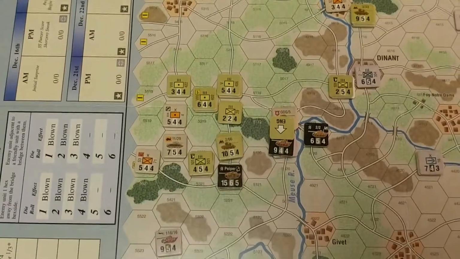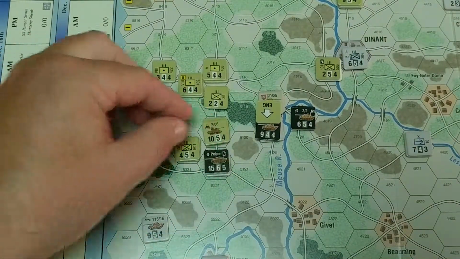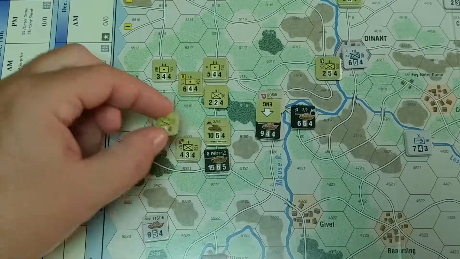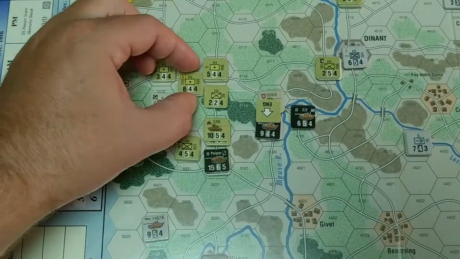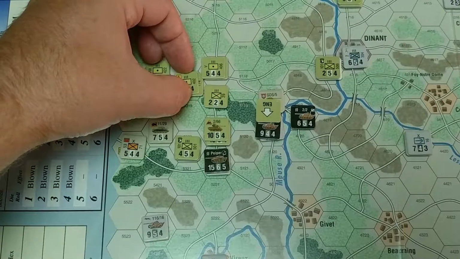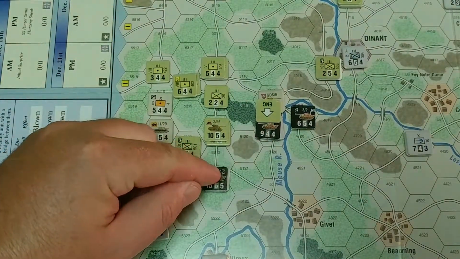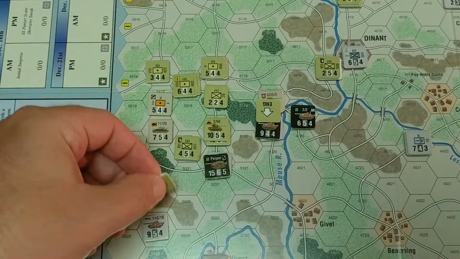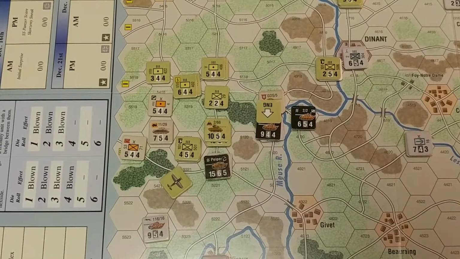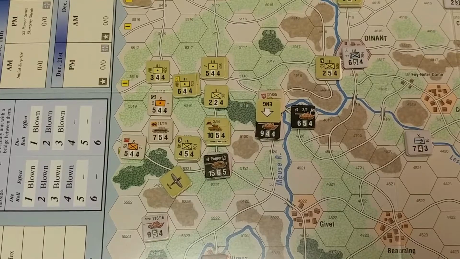Okay. So down here, Piper has 20 factors. Second Armored has 10, 20, 26, 30, 34, 40, 45, 50, 55, 58. Okay, so 58 to 20 is a 2-1. We get the combined arms shift, which makes it a 3-1, and I'll use my last aircraft, which will make it a 4-1. But it's going to be a 4-1 plus 1. So 4-1 plus 1. A 1 result turns into a 2, which is a D4 result.